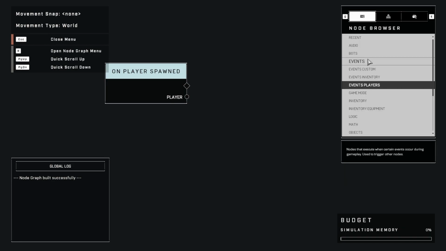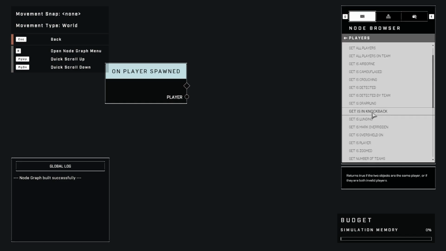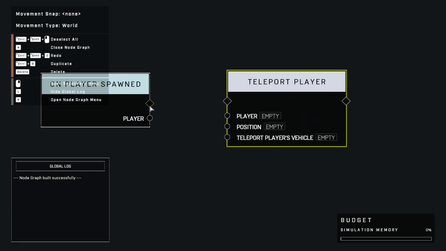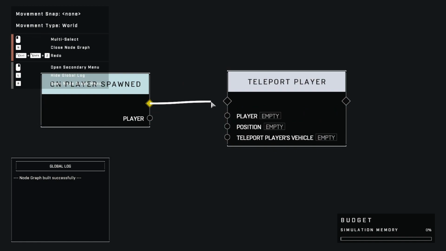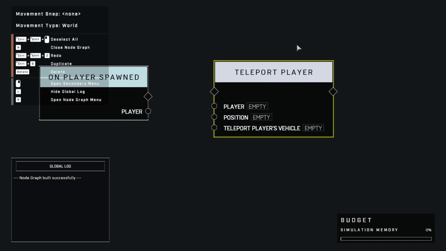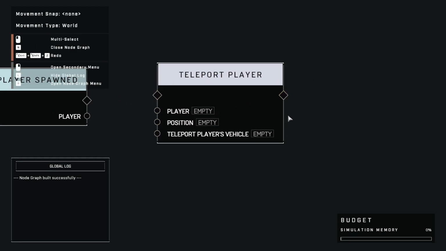So I know that if we go over here to the players category, and we scroll all the way to the bottom, there's a teleport player method. So we can add a teleport player node. As you said before, the left side is the inputs and the right side is outputs. You see, there's only a diamond output here.